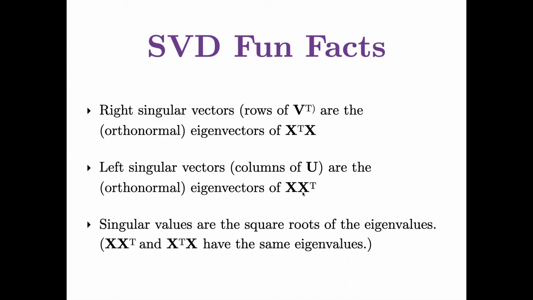So there's another weird thing going on here, where the scores actually turn out to come from eigenvectors of X X transpose. Now, we don't have to get into that. I would rather you have a full understanding of what the coordinates and the basis vectors and all that represent. But the singular values are just the square roots of the eigenvalues. So X X transpose and X transpose X have the same eigenvalues. That's another theorem.